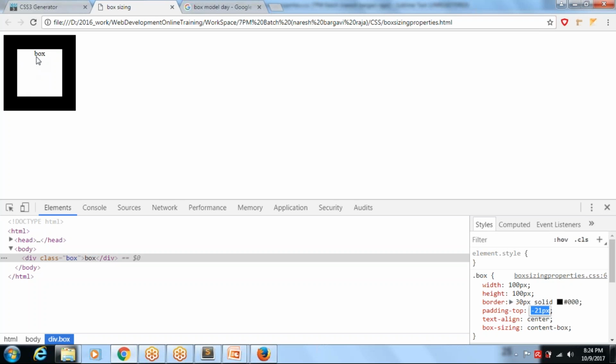So in the case of content-box, it tries to maintain the width of the box to be 100 pixels of this content. If you say border-box for box-sizing, it tries to maintain 100 pixels from this point. So if you maintain 100 pixels with border-box, from this line to this line, from this point to this point, it should be 100 pixels. If you maintain content-box, this point to this point will be 100 pixels high, and this point to this point, 100 pixels wide. Got it? Hope you understand this.